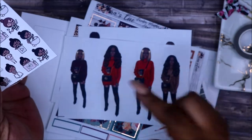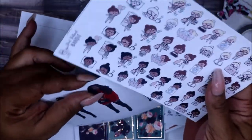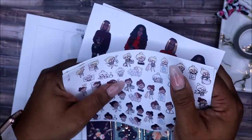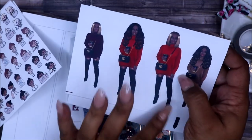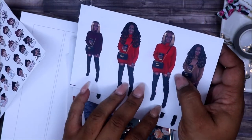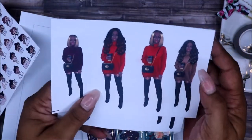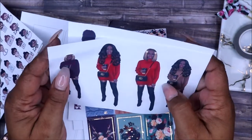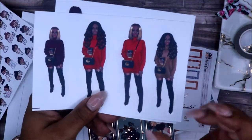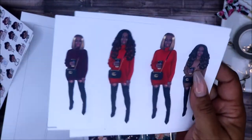I was debating whether to sell these in my shop. I did find these on Etsy. They are okay for commercial use, but I've got to reread it because it's kind of hard to understand. I think you can do it if you add something to it, but you can't claim them as yours, which I'm not trying to do. Clearly, I've not painted these dolls. So I'm going to look into that, and if I decide, I'm going to put them in there, and I may just start them off as a $2 Tuesday, so we'll see.